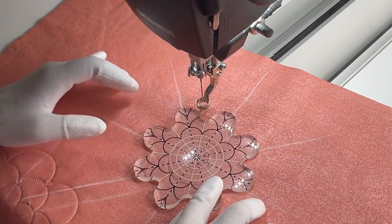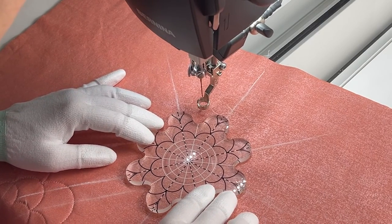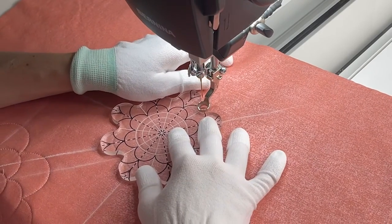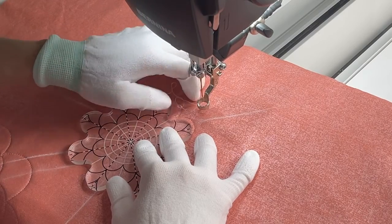So now, instead of offsetting the lines, I am going to make sure that I use the straight lines on the ruler to align them over my crosshairs and essentially just create an echoed daisy around the first.